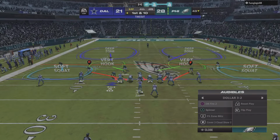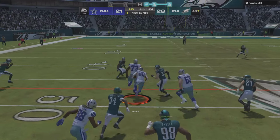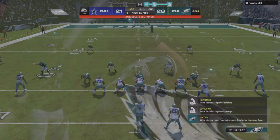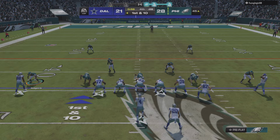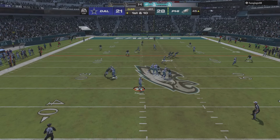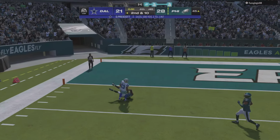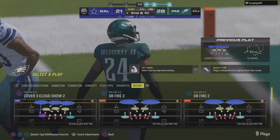Plenty of time to work with here, but the timeouts, they're gone. Here's first and 10. And good vision there as he's across midfield and down to the 45-yard line. They've got to be cognizant here. Still plenty of time, but no timeouts remaining. First down. Going to take a shot for Gallup. And he bats it away, and it falls down incomplete.